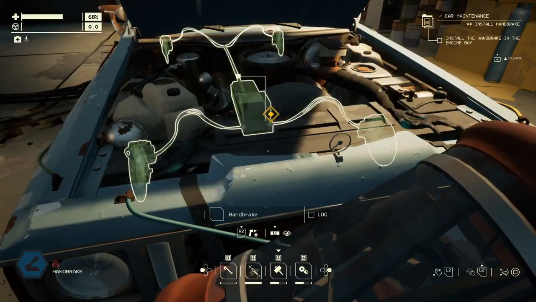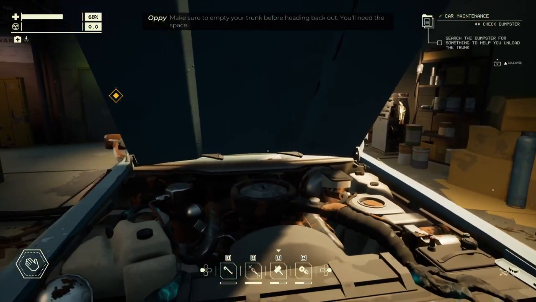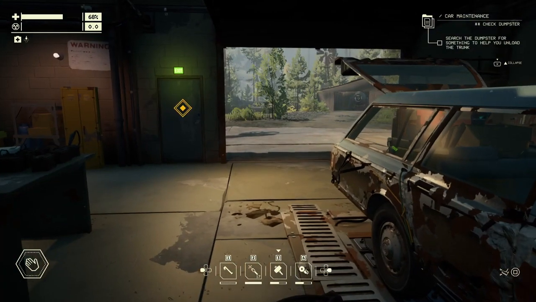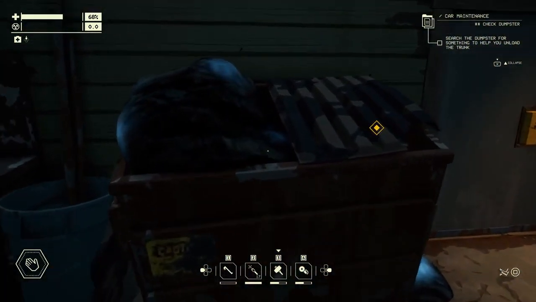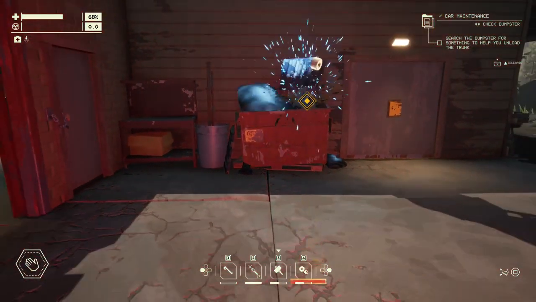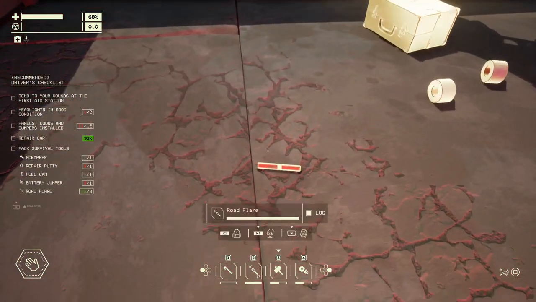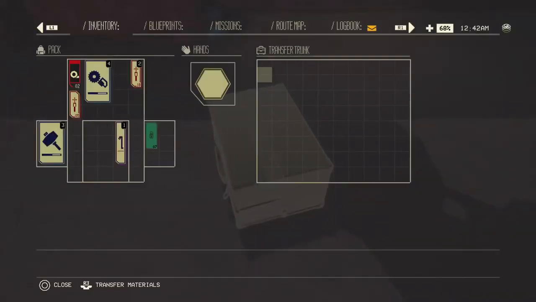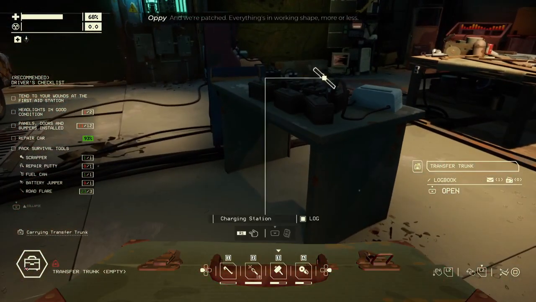Goes under the hood, so let's open the hood. And there we go. Make sure to empty your trunk before heading back out. You'll need the space. Let's see with the friendly dumpster can. Nothing in it. And we're patched.